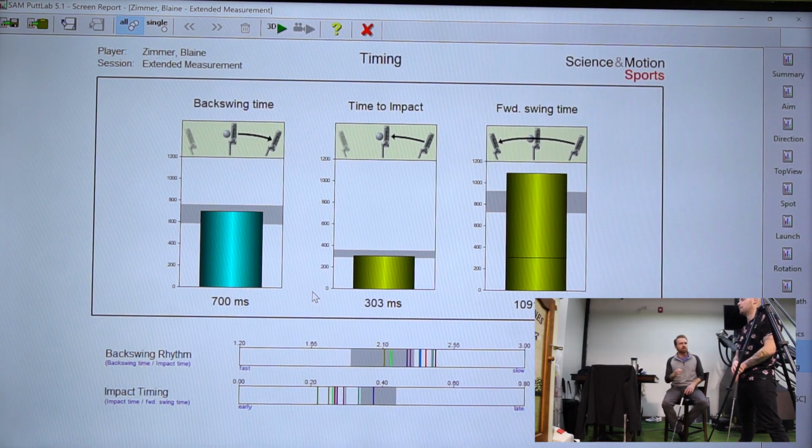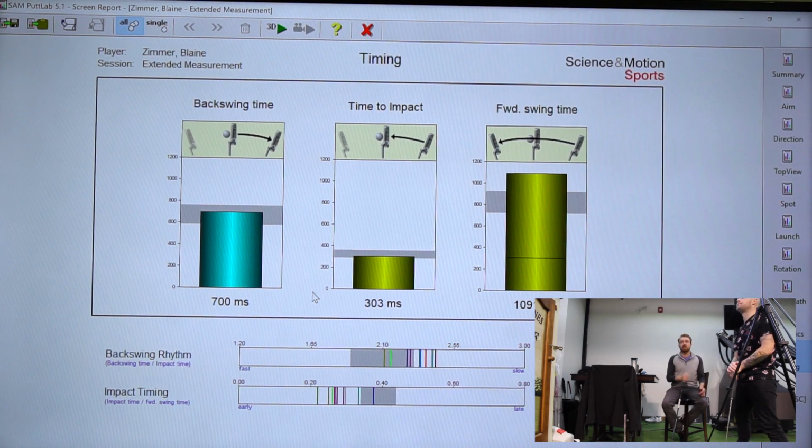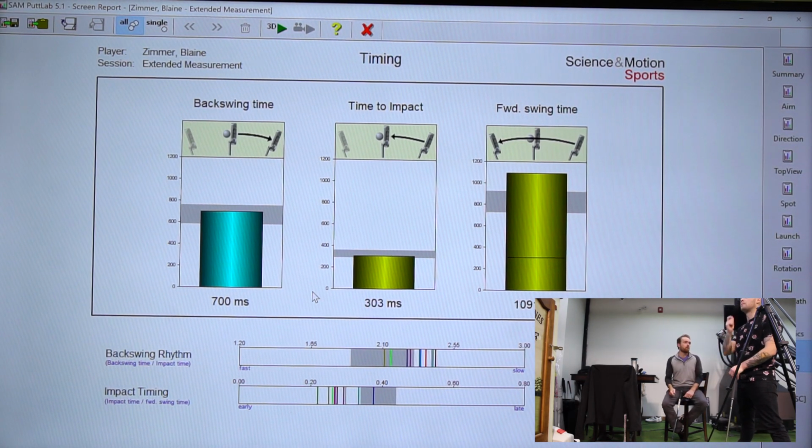There's another tool called Blast Motion. I don't know if you've heard of that. It's a little sensor you put on the top of your putter. They say 2 to 1. They want to see 0.6 to 0.3 on the way through. So that tempo every time. And these guys have done their study, it's 2 or 2.1 to 1. So anywhere in that range, but you want to just make sure you're nice and smooth. Yeah, it's probably the fastest way.